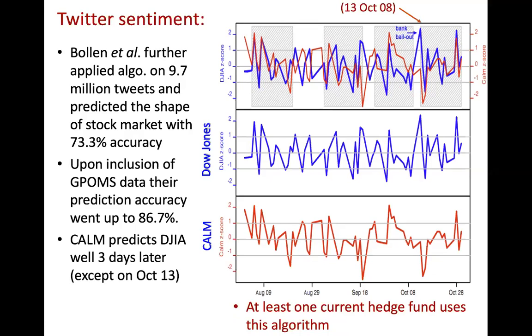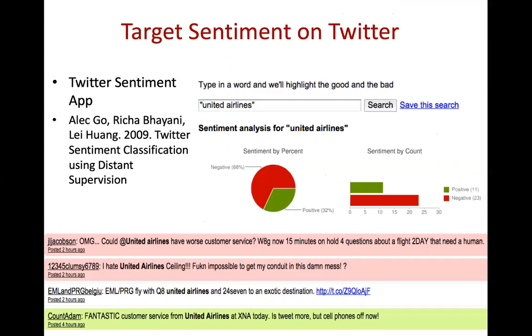You can see that, for example, if you're familiar with finance, you know that there is such a thing as hedge funds, and one of the hedge funds that this researcher is working with is actually using exactly this algorithm by detecting the bank bailouts inside the plots. So this is a financial schema, and there are many others.